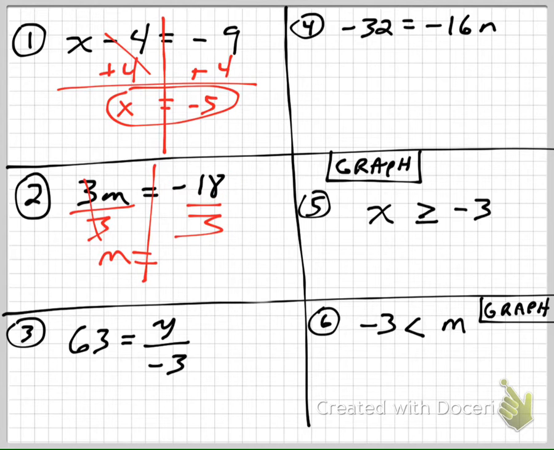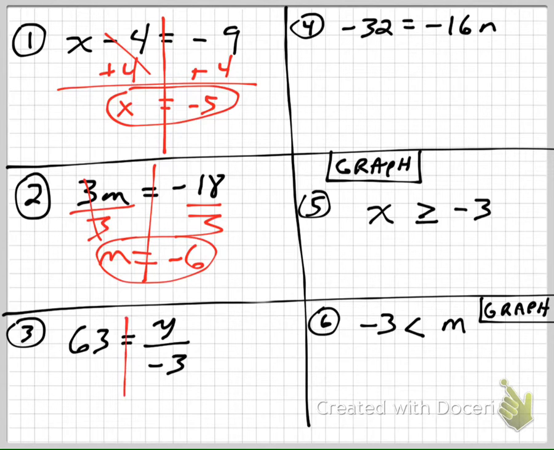When I ask and I get one response, that's telling me that you don't know this stuff and we have to come back in at break time and I have to reteach it. So I'm going to ask again, the class. A negative divided by a positive is a? Negative. Oh, you all get it. I got you. So it's a negative. 18 divided by 3 is? 6. M is negative 6.